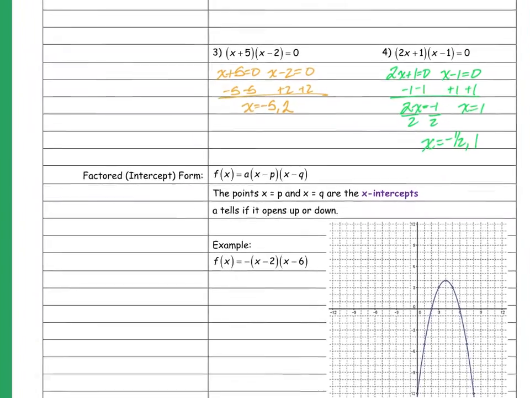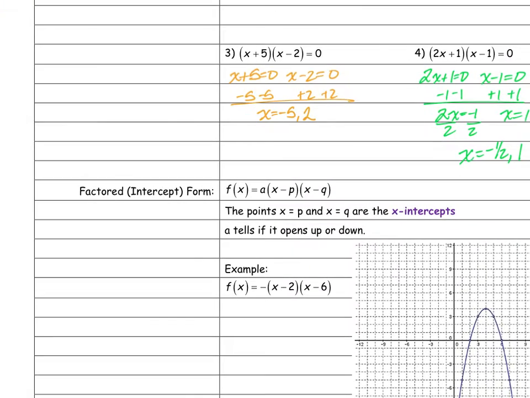And that leads us to the factored form for a quadratic. What it says is f of x equals a times x minus p times x minus q, which is what we've been doing, right? That's factored form. If you look up at x plus 5 times x plus 2, it's just missing the f of x. That's okay. In the case up here, f of x just equals 0, so we just replace the f of x with 0.